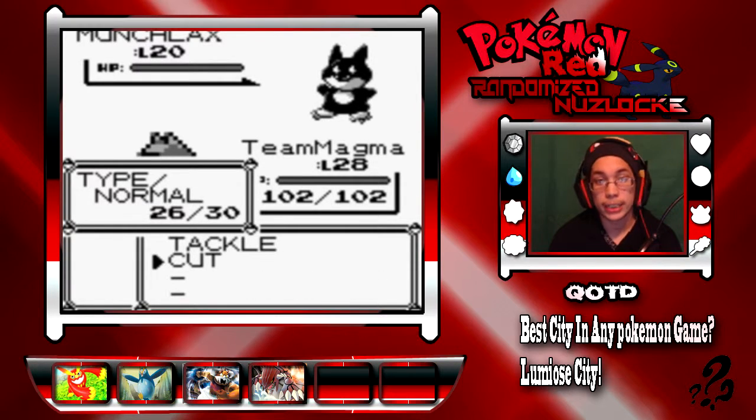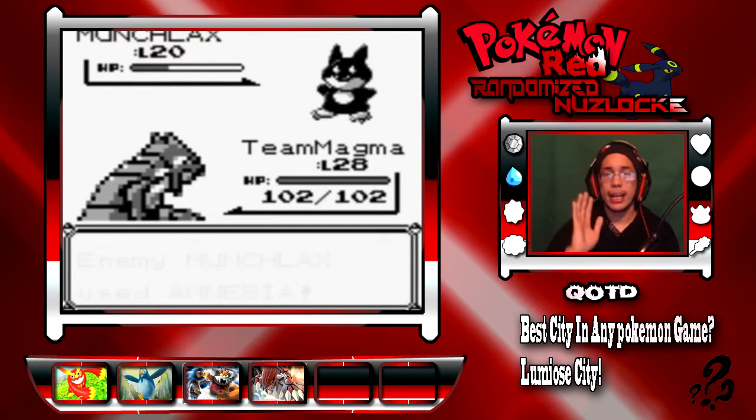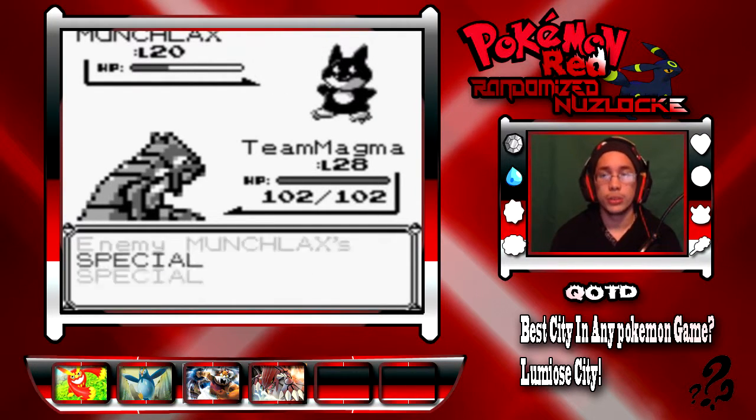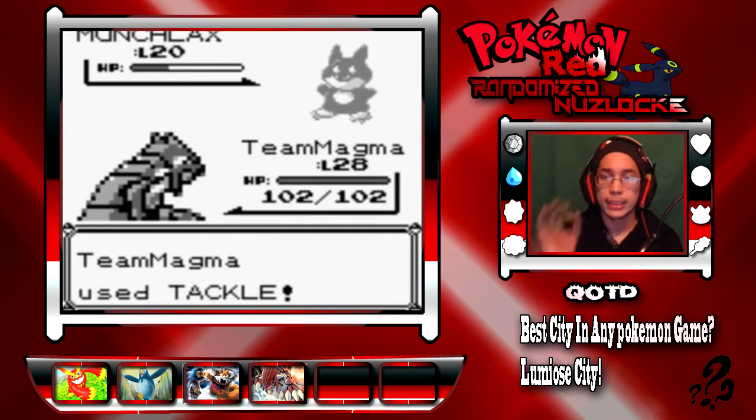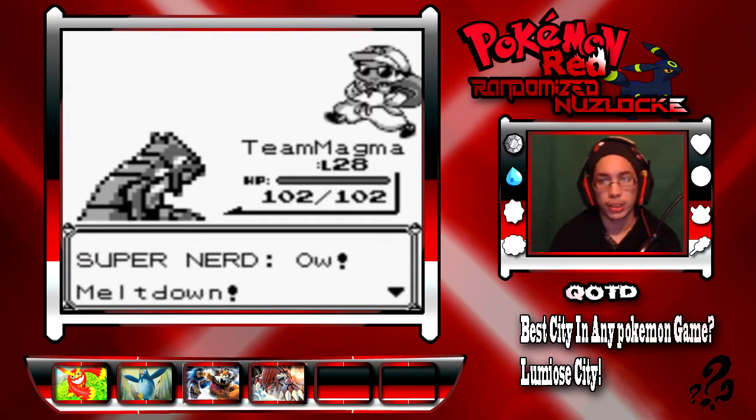Look at Munchlax. Looks so cute, actually. I'm not gonna lie, that is a pretty good drawing for a Munchlax. Take you out, Munchlax. Defense Curl is not gonna do anything for you. And we defeated the burglar.